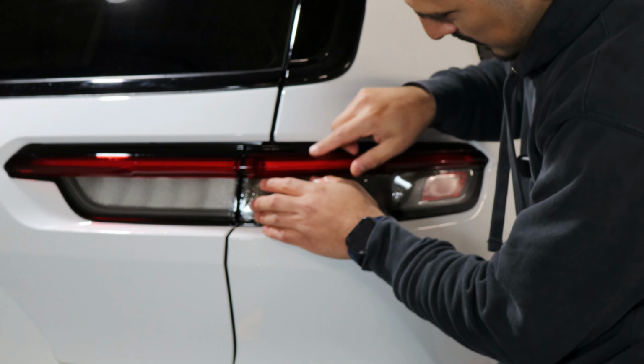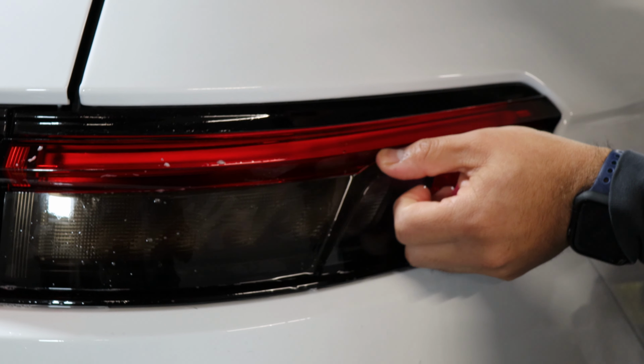Once you tack it down, the next thing is just stretching the film just a bit to this end, because we do have this small film here. This film is going to overlap to the curve right here. It's going to go sort of curved onto the curve of the tail light. So just help it lay flat.